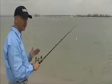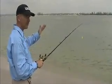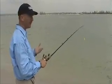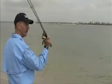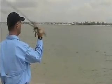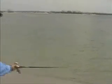I'm not going to use a lot of force, because if I use a lot of force, that's going to make the cast begin to accelerate really quickly, and if it slows down too quickly, I'll get a backlash. So 90 degrees to the ground, just gently push the rod forward, slow it down with my thumb, and that's a cast.